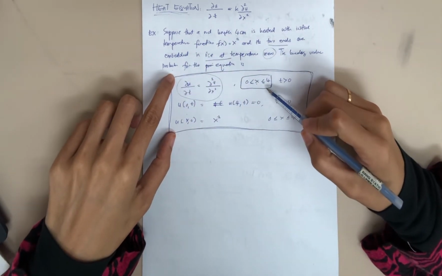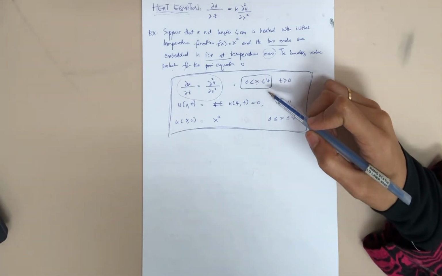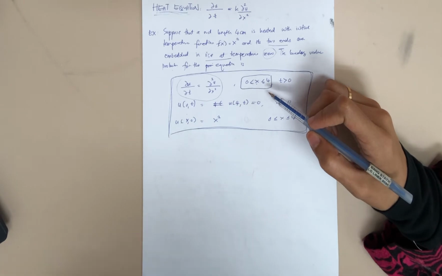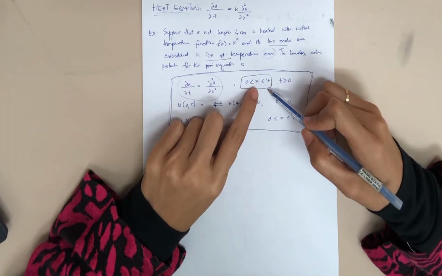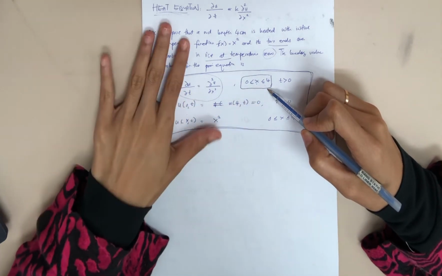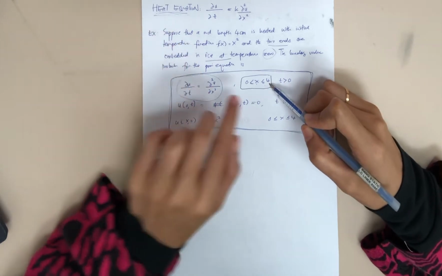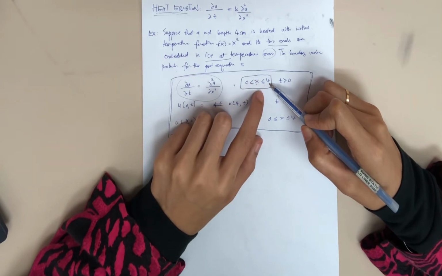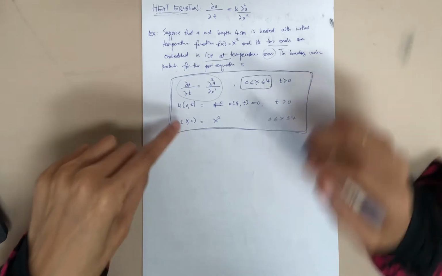You need to take it as important information, because from here you will know the L. If you still remember, we will use Fourier series, and in the Fourier series, we need to have the L value. So you can get L from here, because the L here is the length.